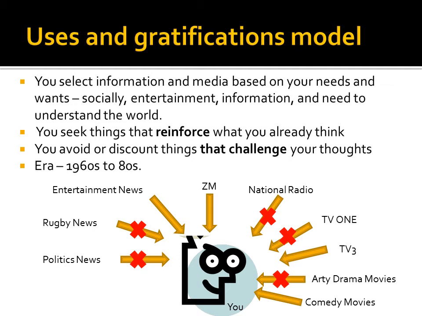The problem with the uses and gratifications model is it says, yes, while you have some agency, so this is a good thing, it's saying, yes, you do interact with the media, you do have some interaction. What it does overlook is it assumes that everybody has more or less the same uses and gratifications for stuff. They're going to seek out various stuff to suit themselves, but it's all receiving.